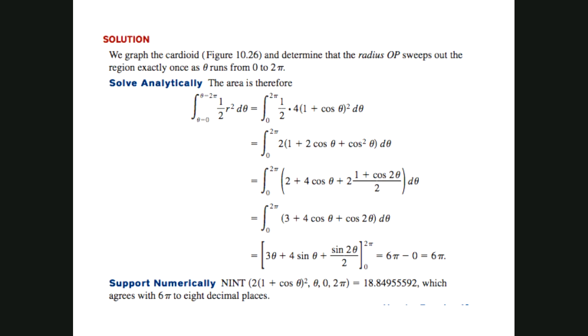Why do they have a 4 here and we had a 2? Well, remember ours had parentheses squared and the 2 out in front. They just squared that whole thing out, and then they took 1 plus cosine theta and squared it out. I wouldn't do it. I would just plug it into a calculator and come up with the answer. That would be a whole lot easier, and I would never ask you to do a problem like that without a calculator.